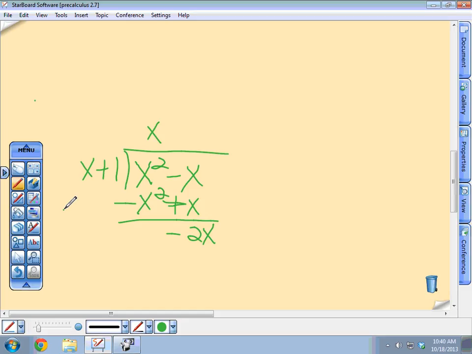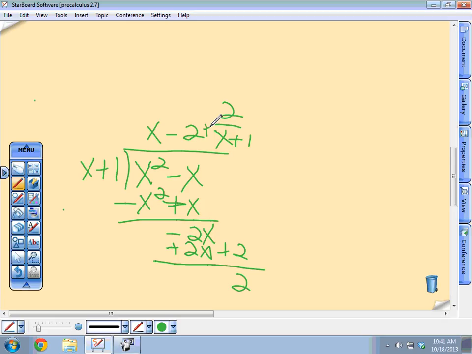Multiply. Minus 2, right? Because minus 2 will give me this thing, minus 2x plus 2. It's going to be plus because I'm going to change the signs, right? So you're going to be left with 2. So I'd have a remainder of 2. That's our remainder, so it's 2 over x plus 1, divided. Yeah, that makes sense.